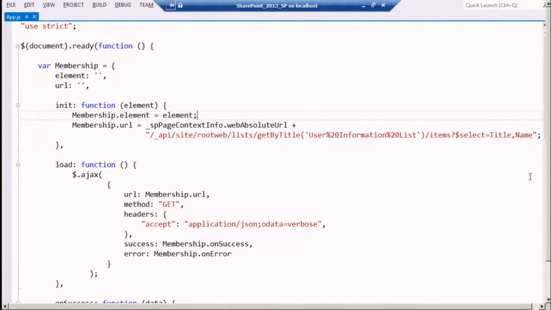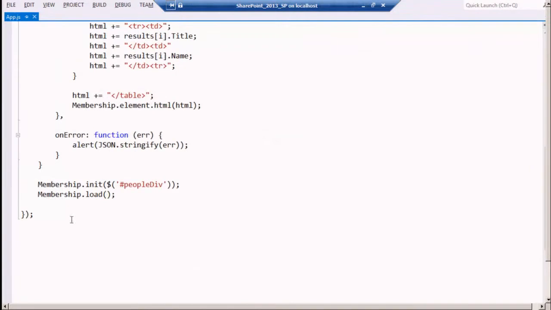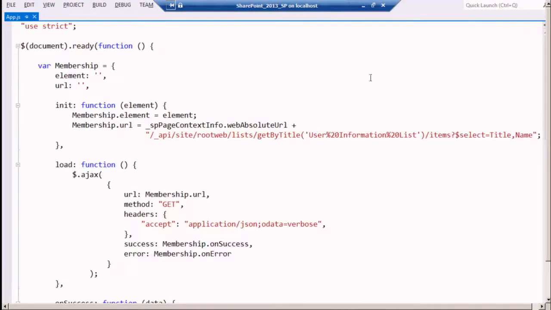So we're looking at a module pattern here, or rather what we call a singleton pattern. Let me show you how this works. Here is a variable called membership. And I'm going to go down here to the bottom, and you'll notice that this is not a self-invoking function, because it doesn't have the little parentheses at the end of it. It's just a variable. So what is it that this variable is actually pointing to? The answer is it's pointing to a literal JavaScript object. A JavaScript object is nothing more than a set of key value pairs. So what are our key value pairs in this object?